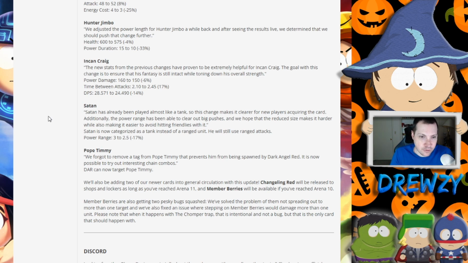So his power range, that is his Warcry power, where he summons, is a smaller aura. Nothing else about Satan has decreased, not his base stats, only his power range, not his power damage. His power damage remains the same. The range is a little bit smaller at 17% less size for the aura. So you're going to have to be a little bit more strategic with hitting with them and all that.